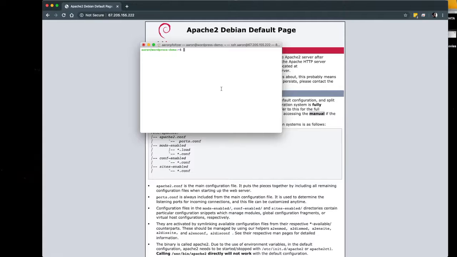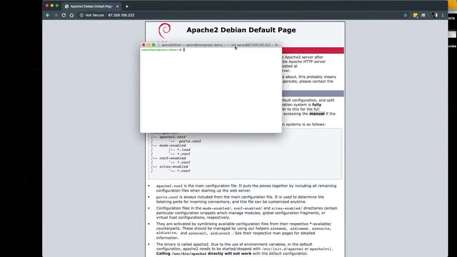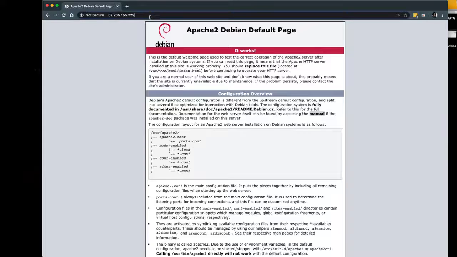Next, restart the Apache server. Sudo systemctl restart apache2. Congratulations, now you have PHP installed. Next, what you need to do is set up a domain name for your server. You do not want to access the IP address directly in the future. Where I go to get my domains is Namecheap.